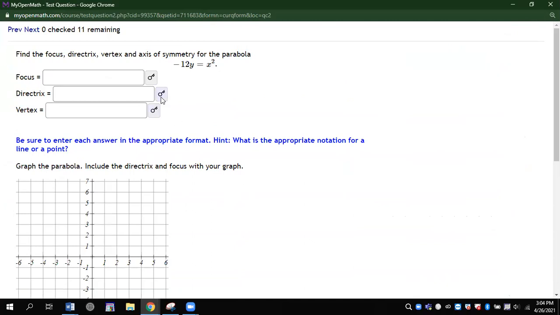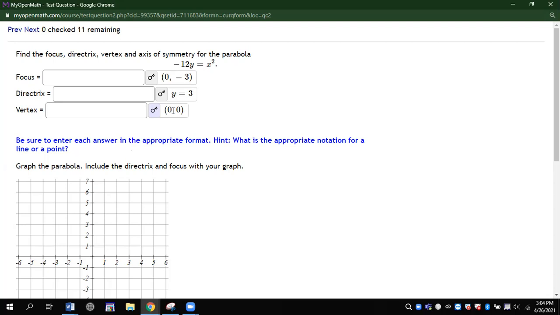So I'm going to first off say, well, here, I'll just show you. There's the focus. There's the directrix. There's the vertex, 0, 0, for the vertex centered at 0, 0. The focus is down because you'd factor out a negative 4 from this, and that would leave a 3 next to that, right? It's going down. All right, so let me show you how to get the graph. That's what I really wanted to show you here.